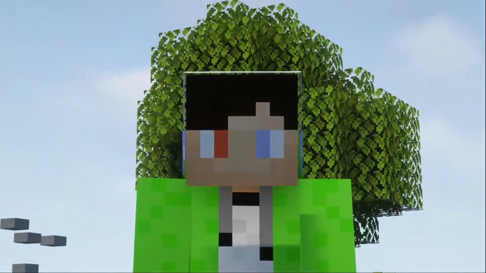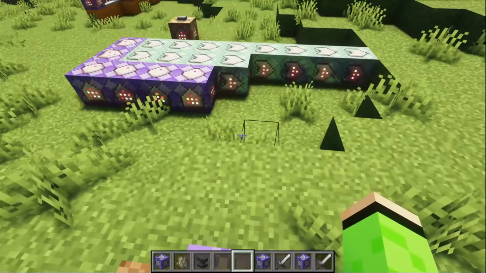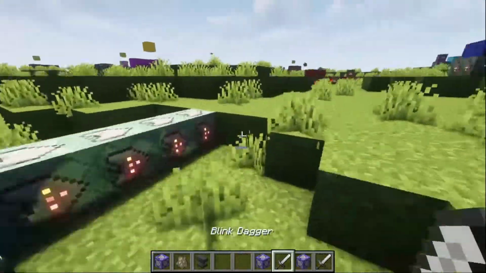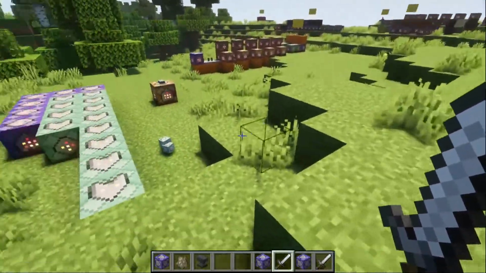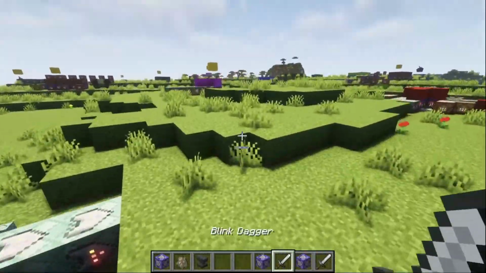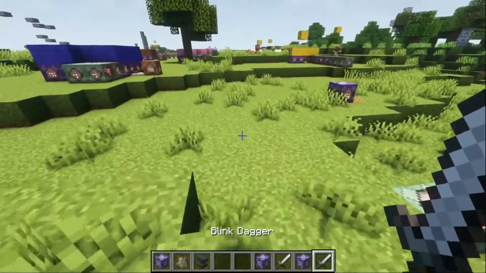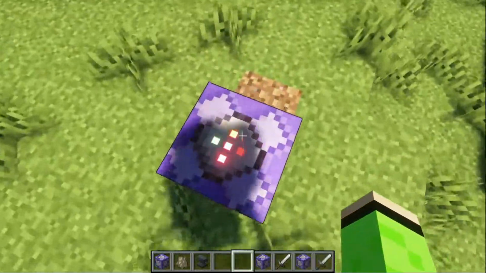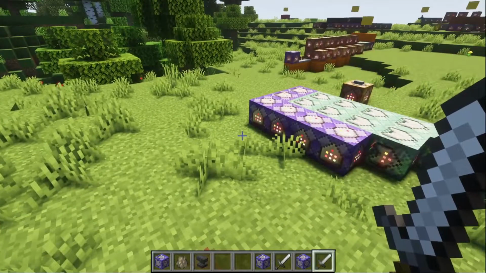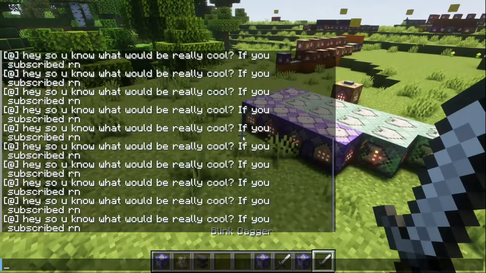Okay, so I've been trying to make it so that it detects when you have a Blink Dagger in your offhand that you didn't just rename in an anvil, for so long now. And okay, so this is now the command that I'm using. And if I take the Blink Dagger in my offhand, then I get the messages.